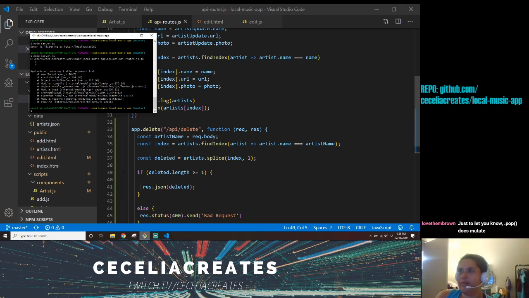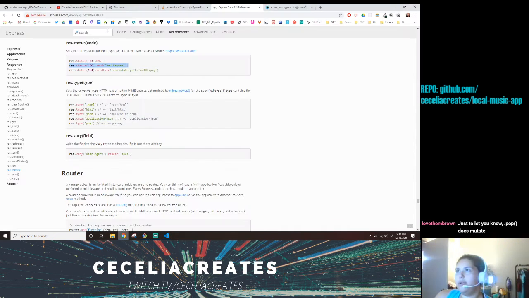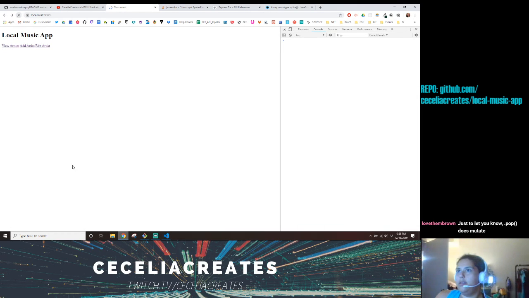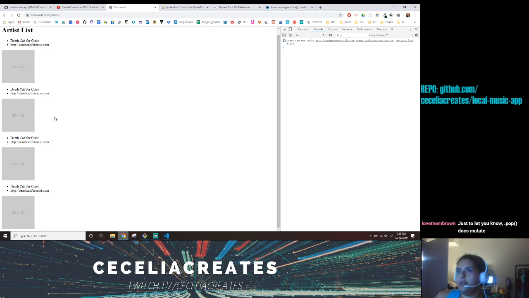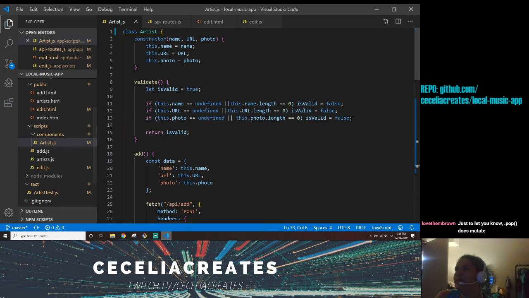Okay, let's try this again. Node server.js. All right, we are listening. My beautiful, lovely UI. So we'll just run through it. View artist. We'll add an artist. Okay. Does not provide an export name default. This keeps happening to me.